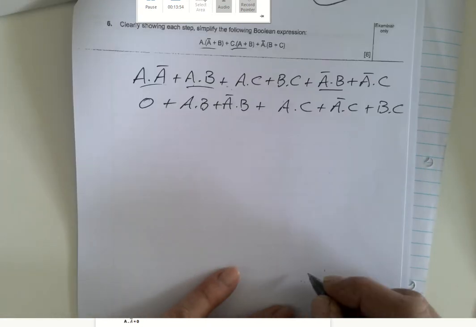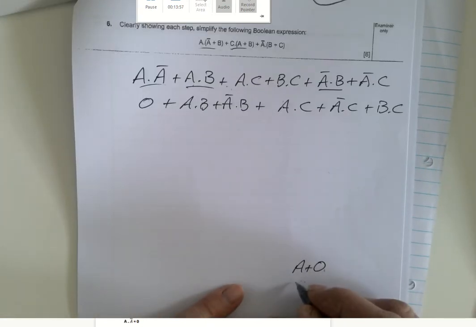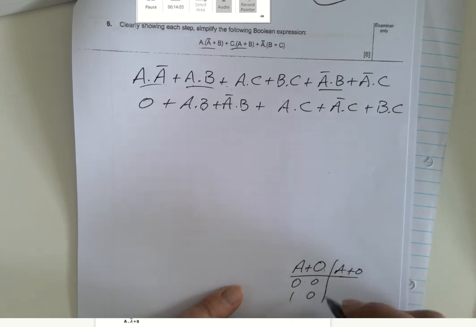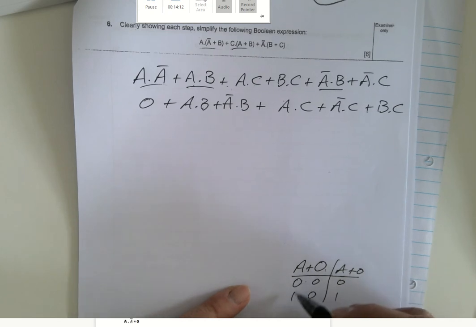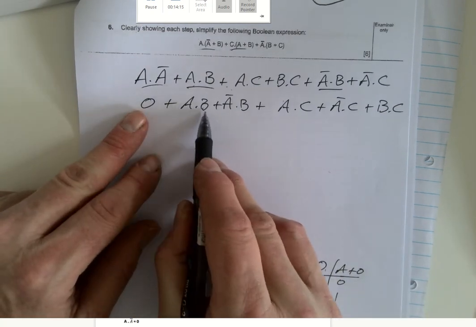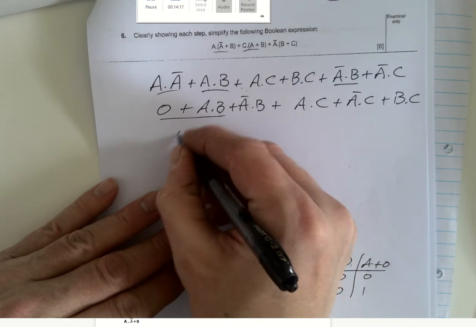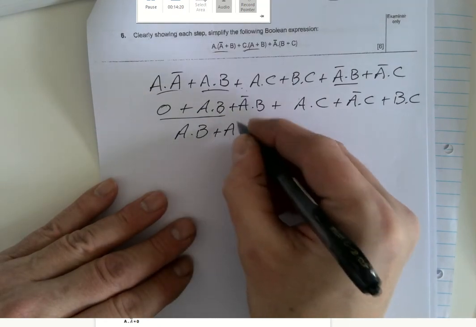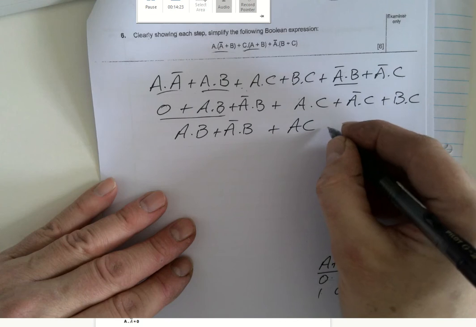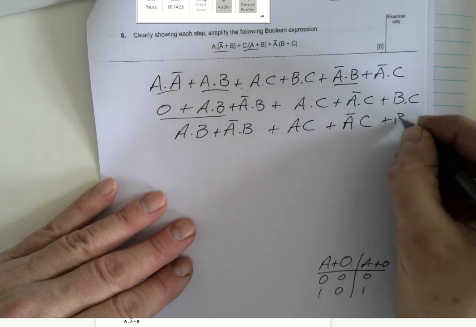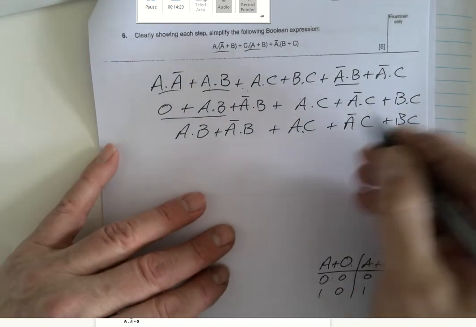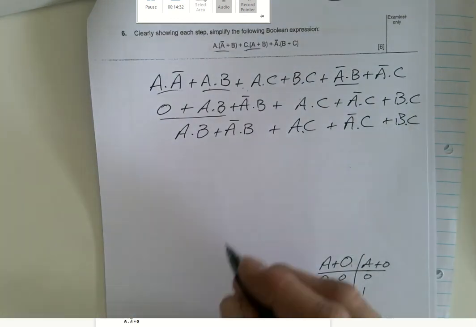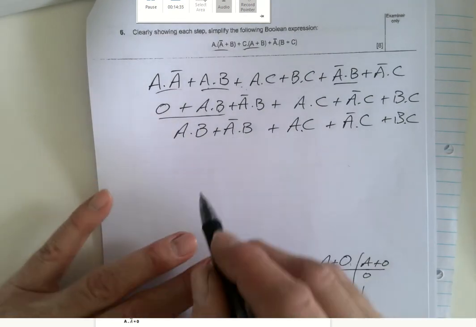For example, let's go and have a look down here. A or naught. If A is 0 or 1, that's naught. What is A or naught? 0 or 0 is 0. 1 or 0, oh, it's 1. So A or naught is the same as A. A or 0 is the same as A. So in essence, I've done 0 or that is just the same as A, B, or not A, B, or AC, or A, C, or B, C. Just a point, if I don't write the and in, I'm assuming there's an and in there. So if I've done that on previous questions, there's an and there, I just haven't put the dot in place.